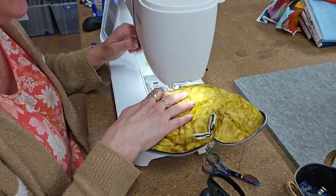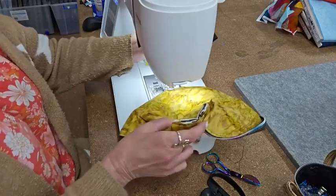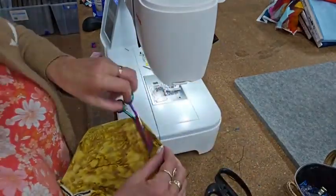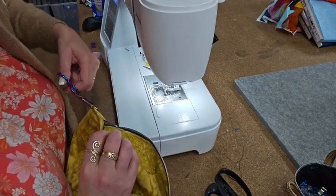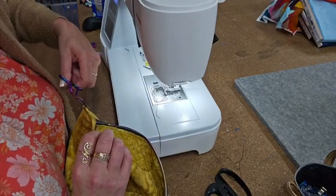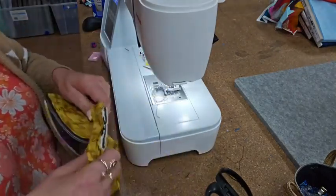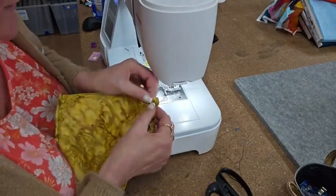Anyway, so stitch that back and forward, and trim off your bits. Trim, trim, trim. Get your hairy bits. All good. And that helps it covered. And then we're going to do the same on the other side. So we'll have a little fight with it.